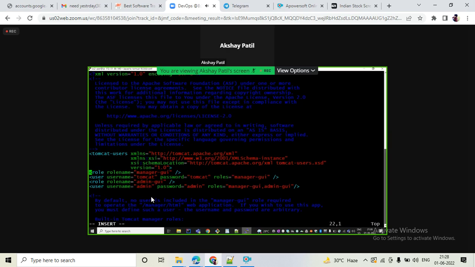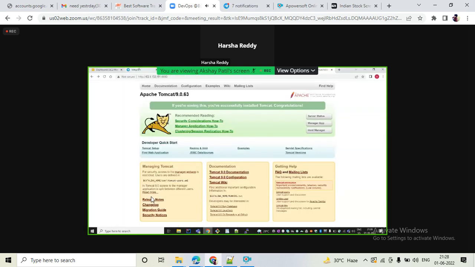Let me show you my file. Sir, I don't think he has to copy that xmlns as http://tomcat.apache.org. That will come by default. I think you are right that I need to close that tag. Yeah, I will show you, one second. I will go to my file and show you.